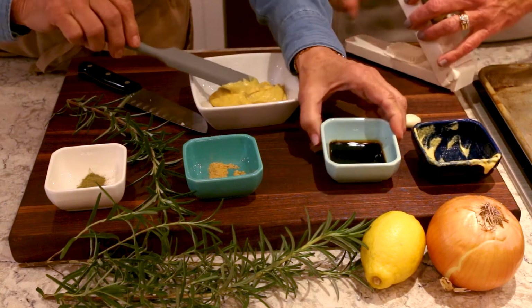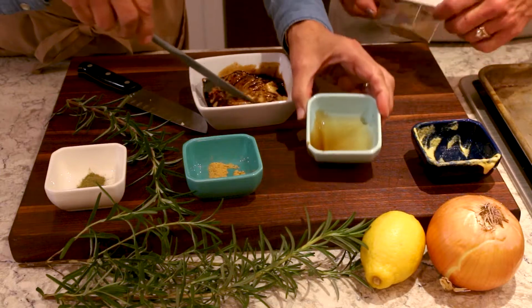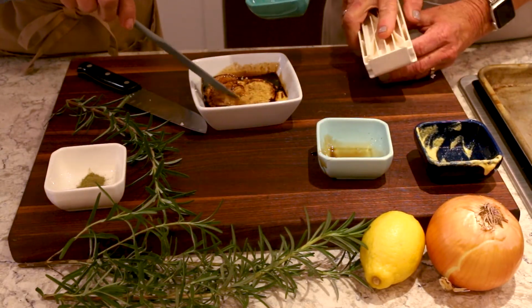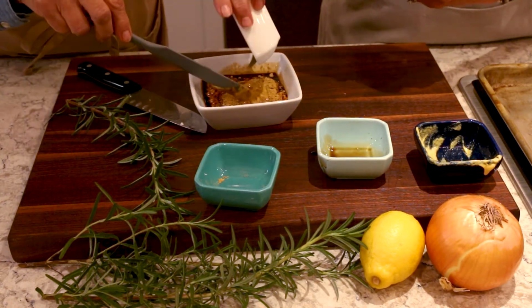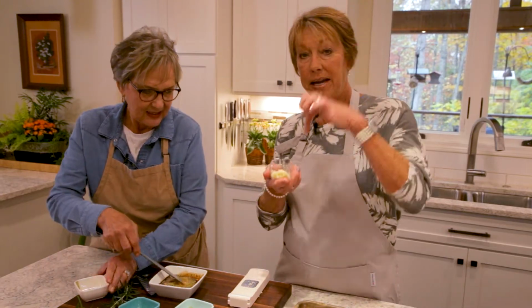And then we have soy sauce, about 2 tablespoons of soy sauce. Very good. And then we have some fresh ginger, so that will give it a little bit of flavor. Yummy. And then that we're going to use, very interesting. Yes, this is some thyme. So that's just sort of the spices that we're putting in there. That's cool.